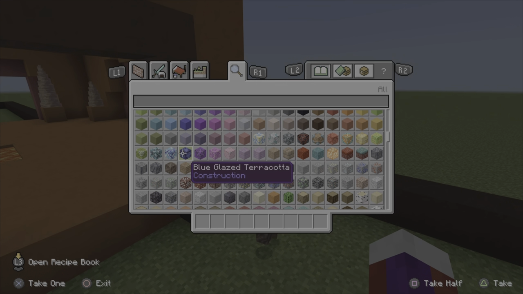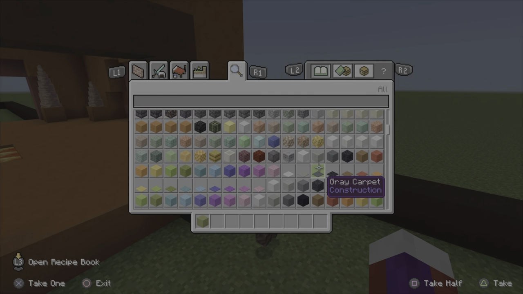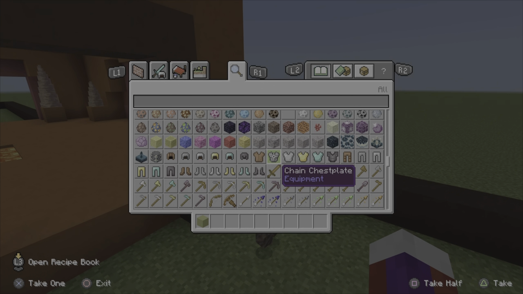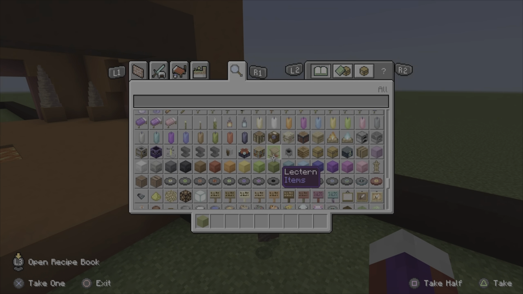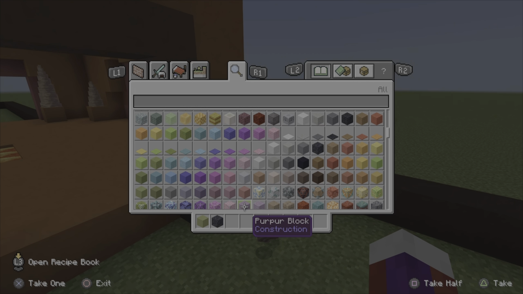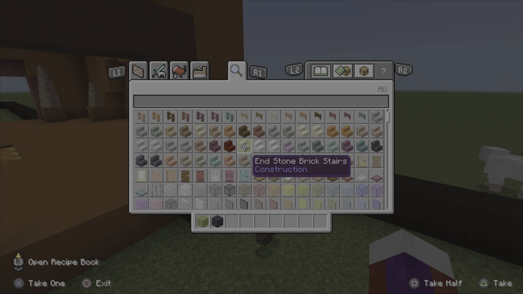So yeah, you're going to grab lime terracotta. You're going to grab black concrete. Or no, black soul or black... where's that block at? I know where it is. It's sand, like concrete powder, yeah. And then you're gonna grab jungle wood. Yeah, jungle wood.